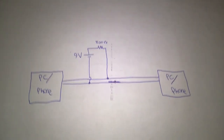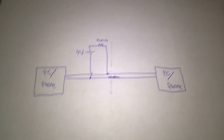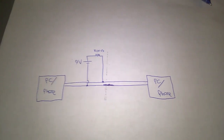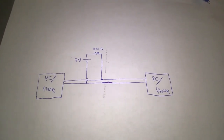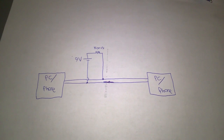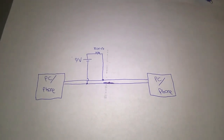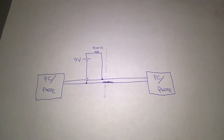Now there's one caveat to that, and that's there's no facilities for ringing something on the line, because there's nothing here to generate the 90 volts AC for ringing. So you can't use one computer to ring the other computer and have it automatically answered. You have to take the answering computer off hook manually.